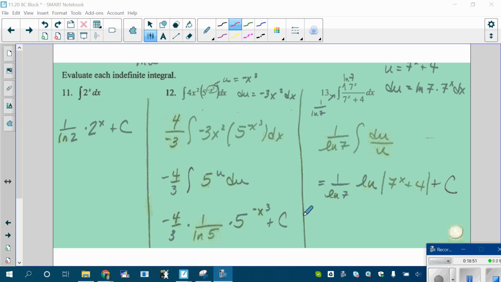In summary, none of these rules individually are that bad. Just really try and keep them straight. Also, make sure you're keeping straight whether we're doing derivatives and integrals. Since we're intertwining those, it's easy to get them mixed up. We'll do lots of practice. Don't worry. Thanks for watching.